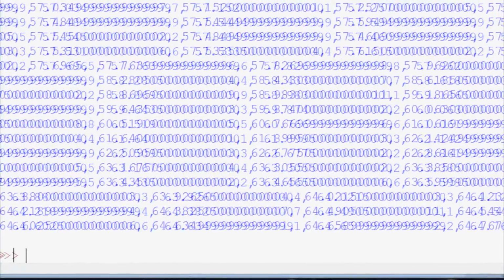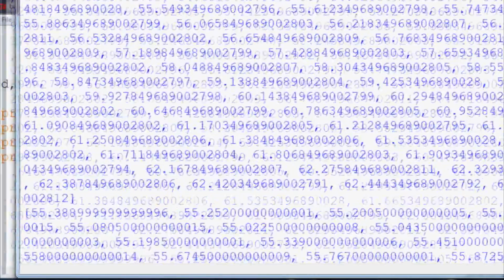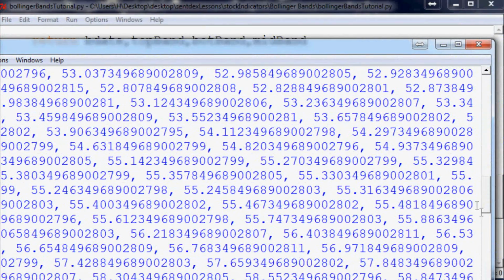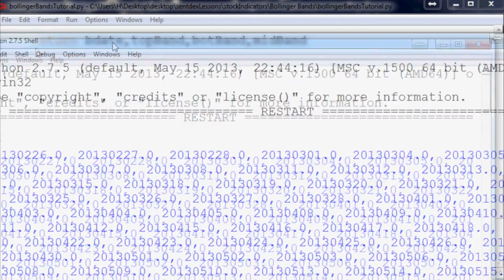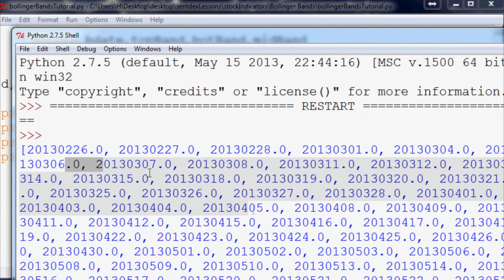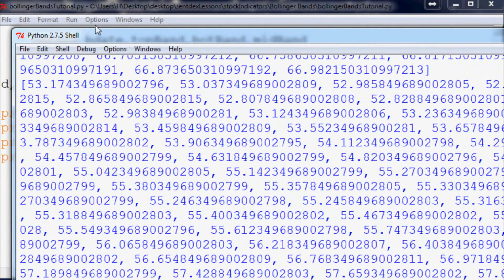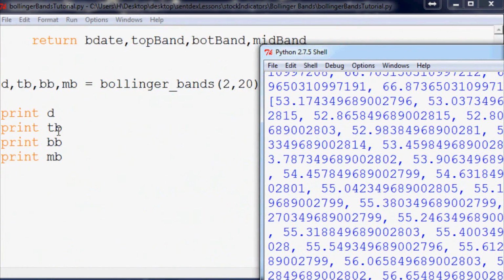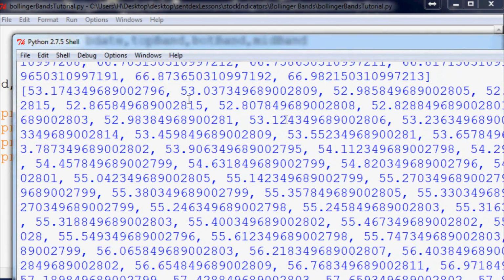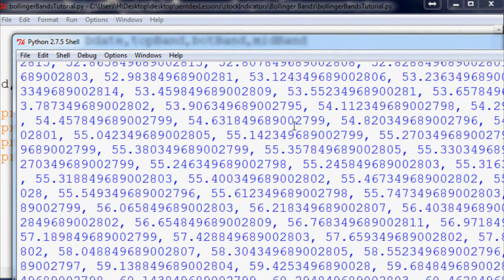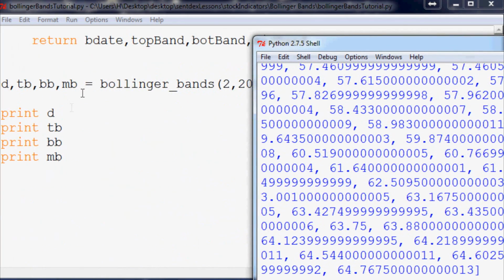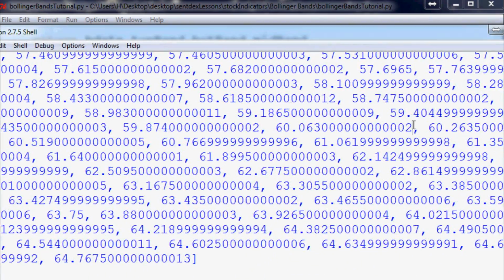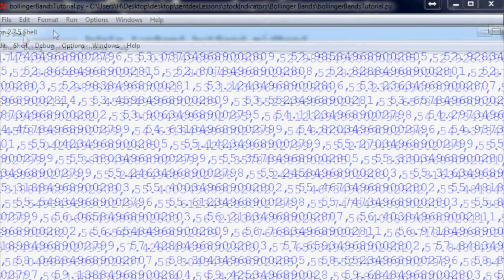As long as you didn't get any nasty looking errors, you probably did all right. The first value should be like 75,000 something. Oh, actually, I'm sorry. We're in date stamps still. We convert it later. So those are all of our date stamps. No surprise. The next thing we have is the top band followed by the bottom band. It should be about the same price as the stock. Looks like it is, since we were doing Starbucks. So top band, bottom band, middle band should all be around the 50 to 60s, since again, it's Starbucks.